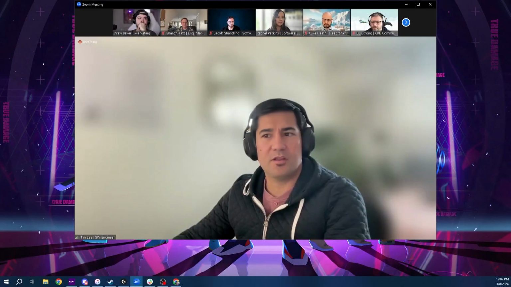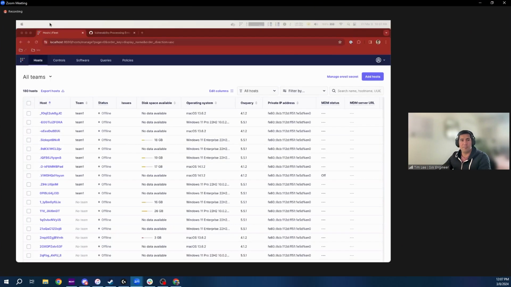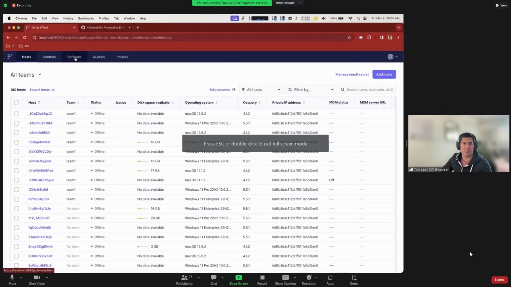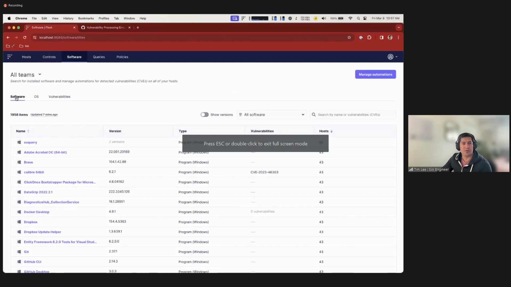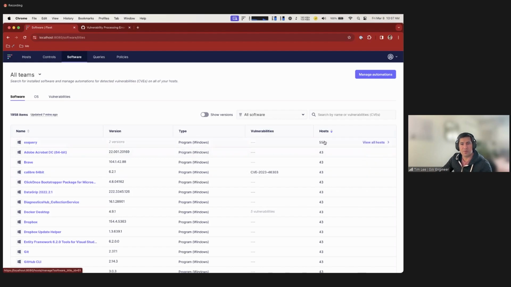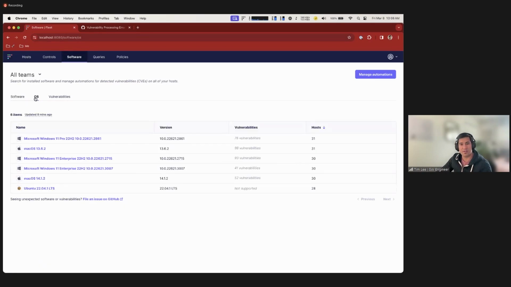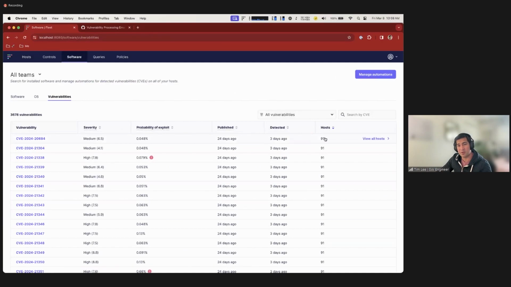Yeah. Cool. I'll go over just a little bit on the back end. Just want to reiterate some patterns that we have here. As you are aware, we pre-calculate host counts on our software and our operating systems. We are also doing that in vulnerabilities. These are cached values, and that is to help make this page really fast, as with the other pages. So keep that in mind. These host counts are calculated during vulnerability scans on the schedule, so an hour by default.